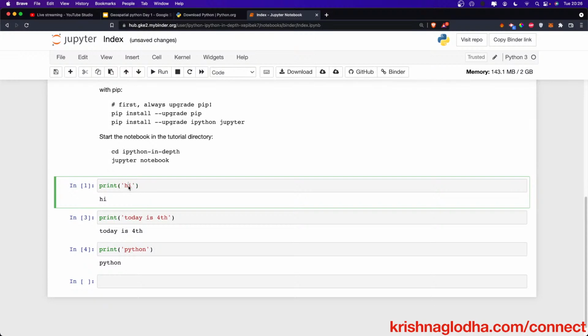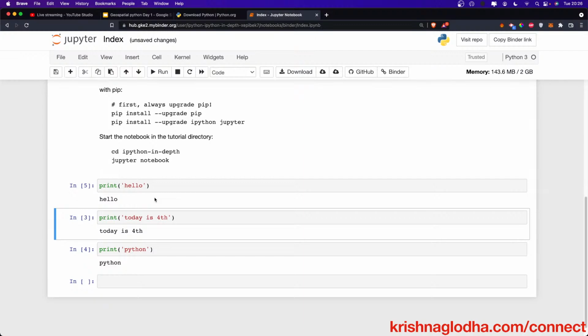So if I don't want to write hi, but I want to write hello, then I can just change it over here and run it, and I don't necessarily need to run the remaining code. So this is the beauty of using a notebook, and we are going to use a notebook for the first couple of lectures when we work in this boot camp.